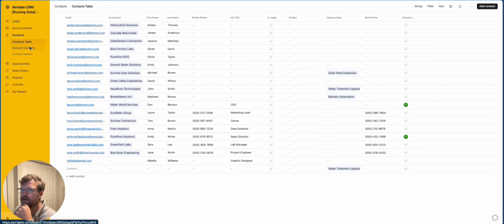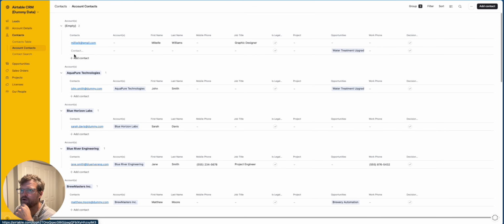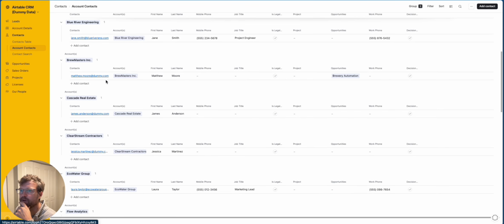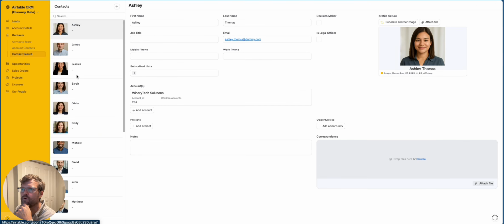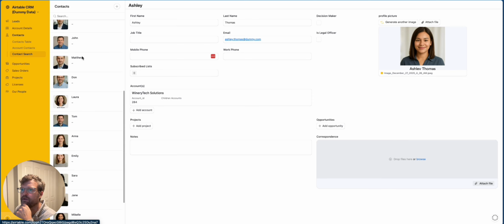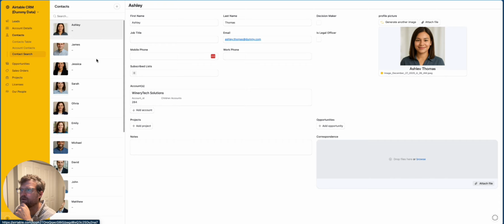This is where you can keep track of all of your contacts. You can look at them in a company-based view, or you can search them here. You can search by email, whatever else. Another cool thing about Airtable with Omni is you can enrich your data. You can create a field that says, I want you to go find in the LinkedIn information their current work role, title, status, keep that up to date, and update it however often you want.